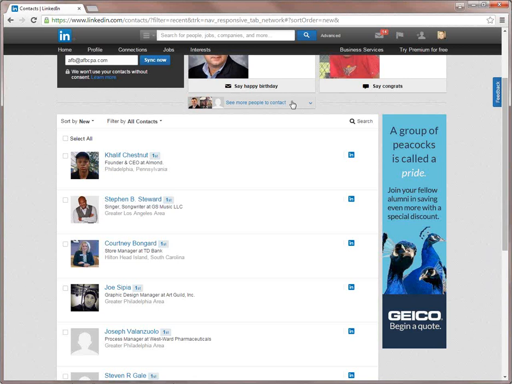If you get any value out of today, this is valuable because no one's going to tell you this. When you put people in a folder, you can only put 50 people in each folder. LinkedIn has a rule that says you can only send a mass message to 50 people at once, right? You could easily have just selected everybody and sent a message to everyone in one blip if it was only so easy. LinkedIn only allows you to send messages to 50 people at once. So when you're making these folders, make sure you keep it at 50. Once you get to 50 people in a folder, then it's time to create that second folder called Business Clients 2, okay?